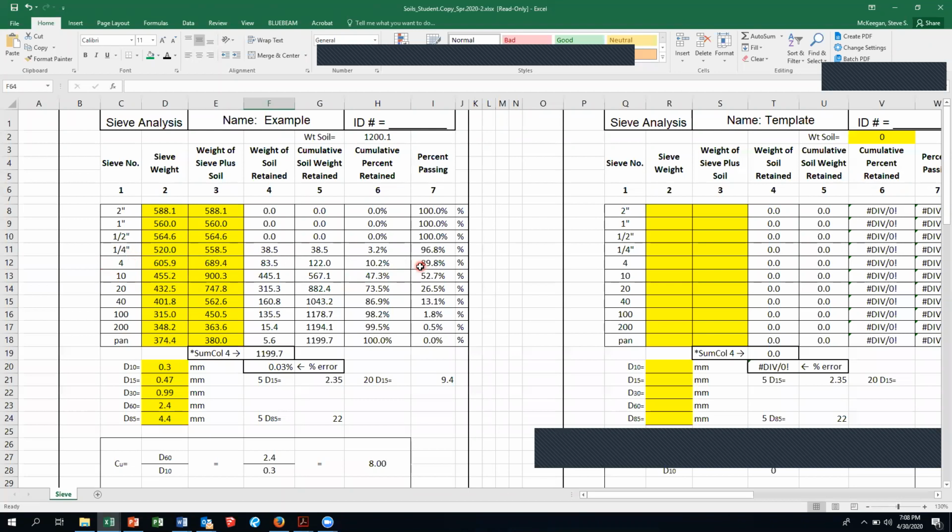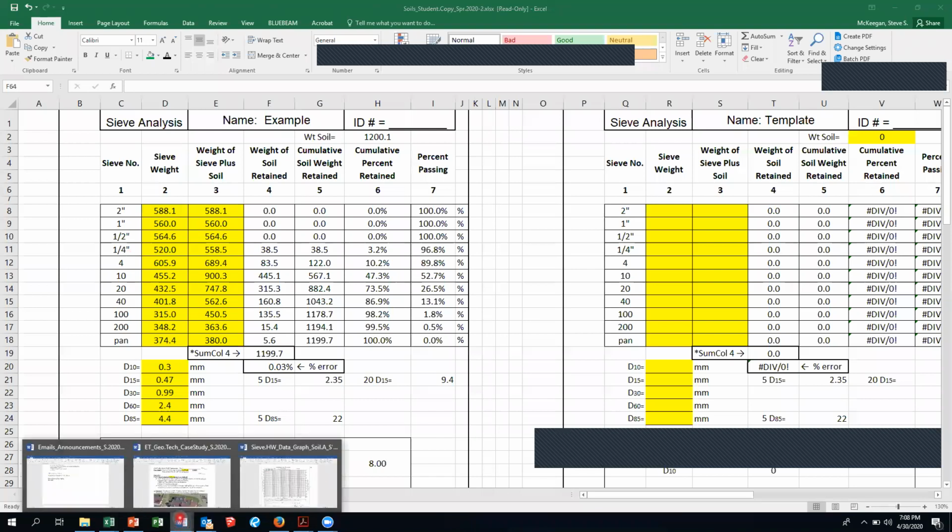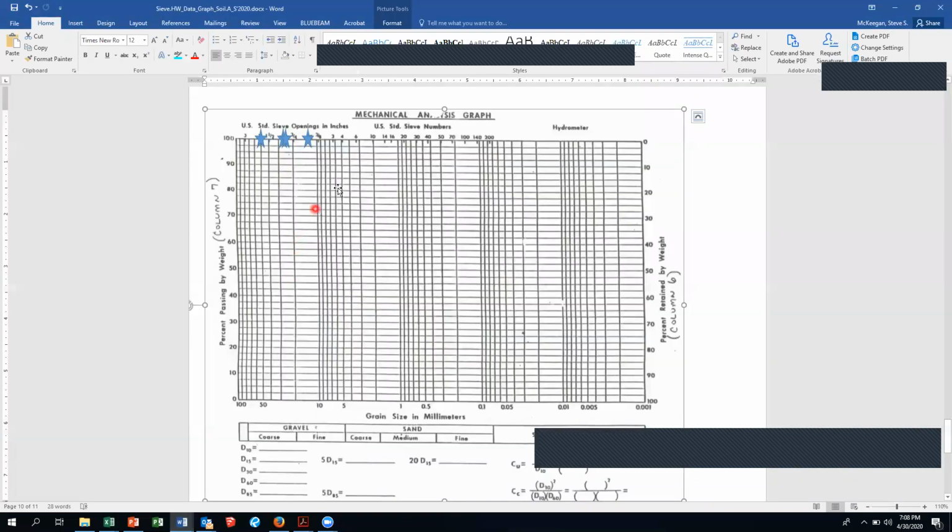What they call cumulative. So if we go back to the chart, there's the number 4 sieve, and there's the data point. Number 4 sieve, 90% passed it.